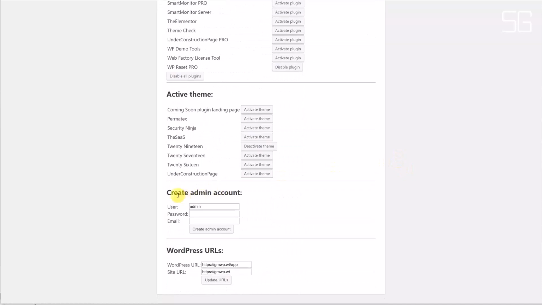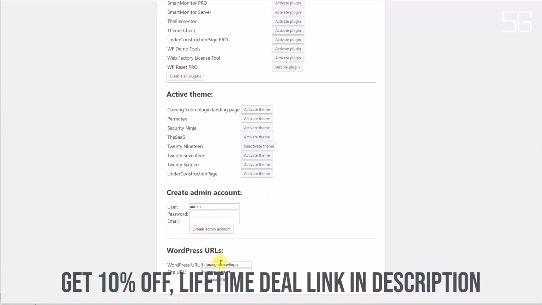We also have the option to create an admin account if you're not able to log in. We have the option to edit the WordPress and site URLs, and we also have the option, which is not visible at the moment, to recreate the default privileges for all those situations where you can log into your site, but instead of being an admin, you're actually just a guest.